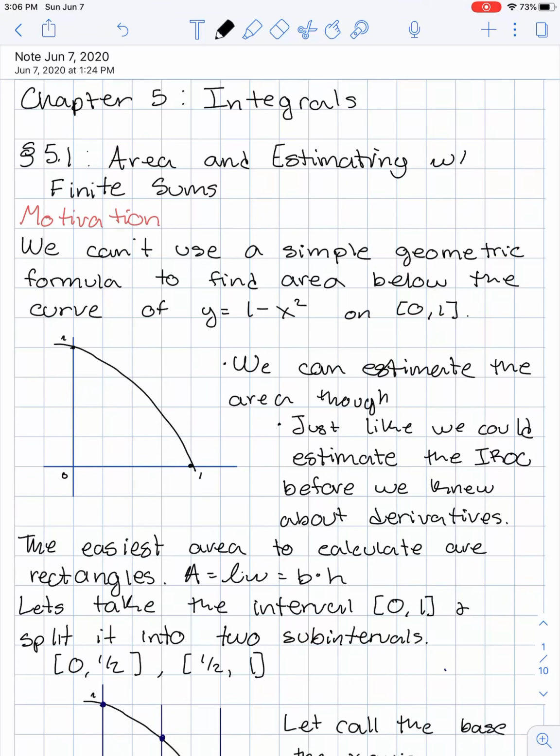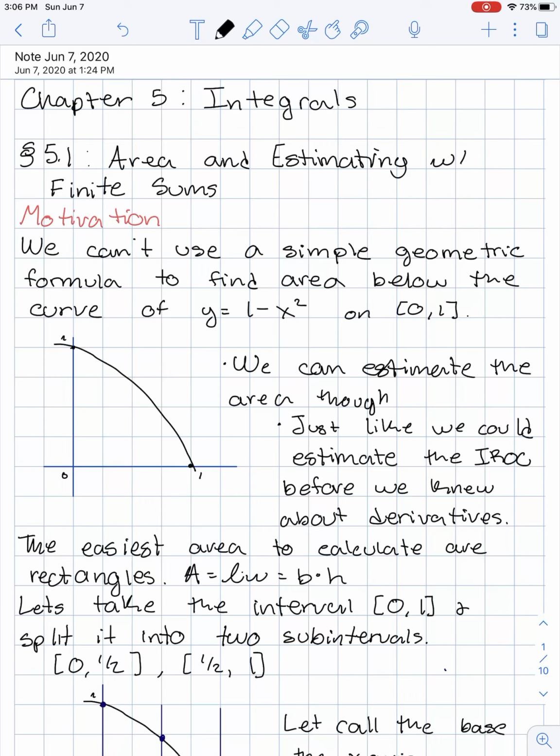Welcome back, mathematicians. We are taking a little bit of a detour. We ended chapter 4 with 4.6, but we're actually going to go back to 4.8 a little later. I just want to set up 4.8 a little bit better with the first two sections of chapter 5, which is all about integrals. I love integration. You're probably like, I have no idea what this means. We're going to figure it out in a little bit.